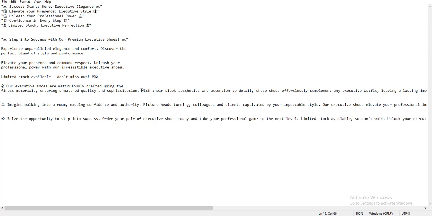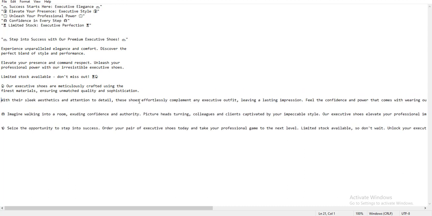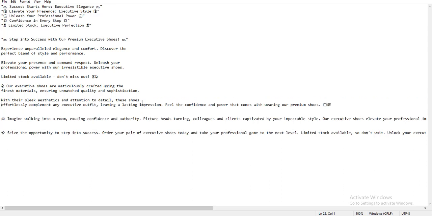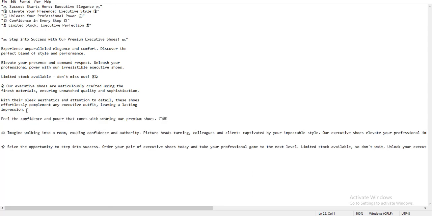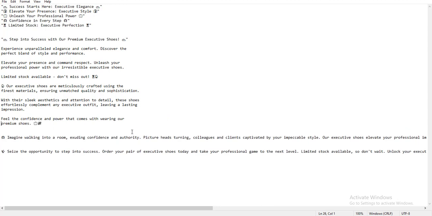So you realize that I'm doing double spacing, so take note of that. It will make it easy for people to read your ad copy. You don't want to crumple or clump everything together. So you see how it's done.